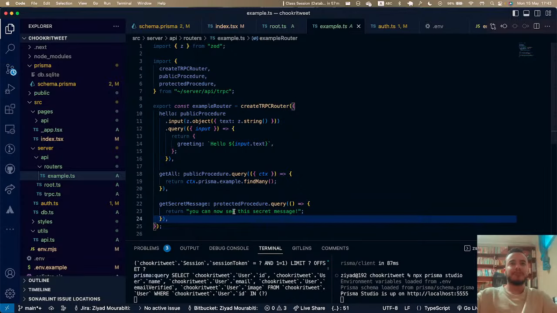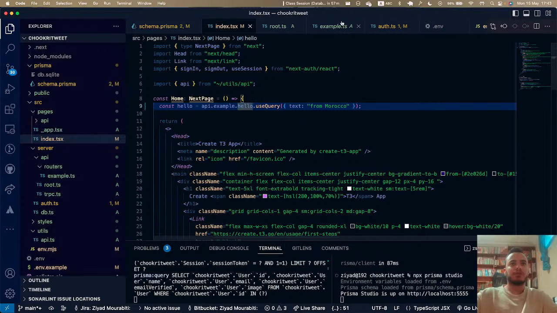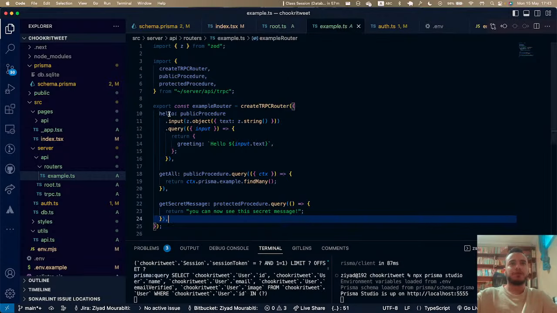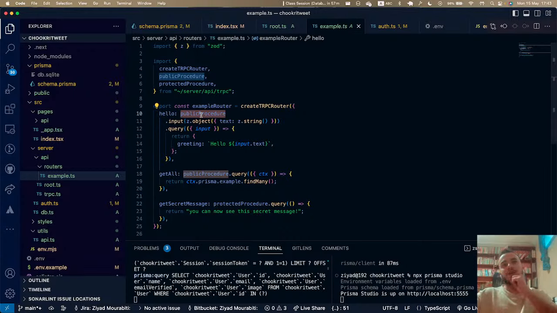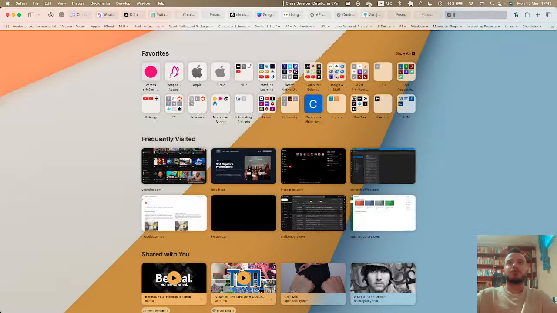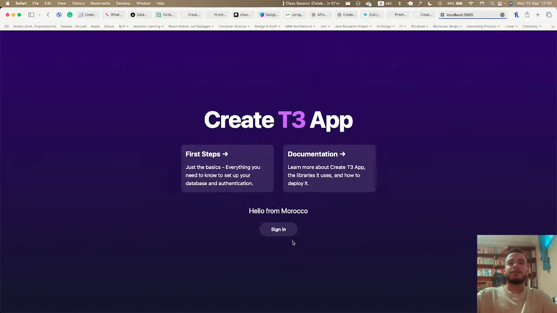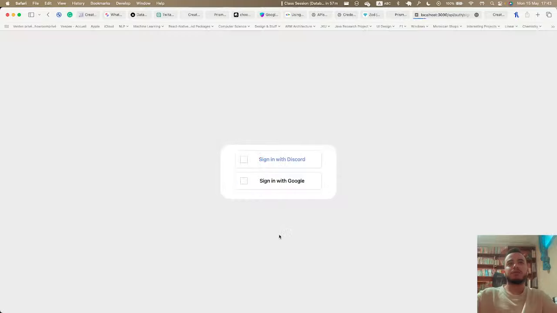Now the call here is being made to hello. So obviously it's gonna be going through here and then through here. So hello is a public procedure, meaning that you're not required to be authenticated or anything. And just to show you, if I sign out, I still have hello from Morocco, while on the other hand, I have to sign in again.